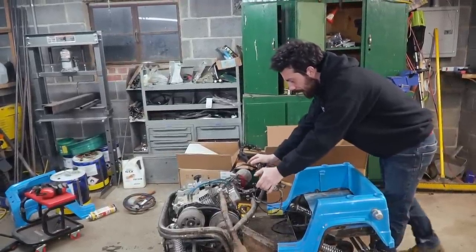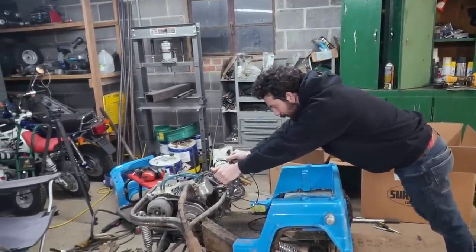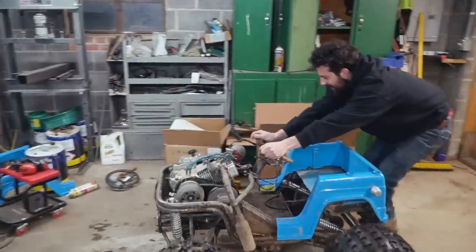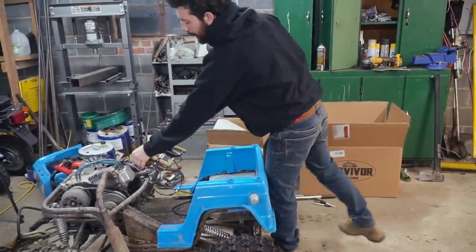Got throttle, and we've got... Oh! Better than it was, dude. Way better than it was. It looks like it works. It'll stop now. That is sweet. I can pull on it harder.